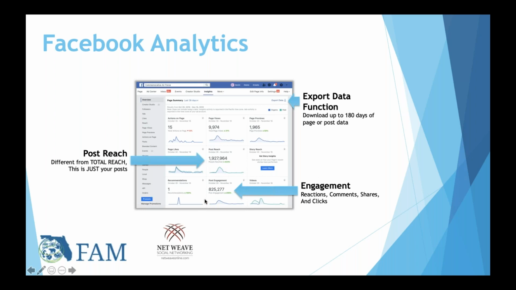Also engagement, because engagement drives reach. So we're looking at that as well. To give you some context, if you divide engagement by post reach, that'll give you engagement rate. The average engagement rate on Facebook is about 3.6%. We don't consider engagement good for one of our clients until it hits 7. 7 is acceptable to us. But of course, we like to see it much bigger as well.